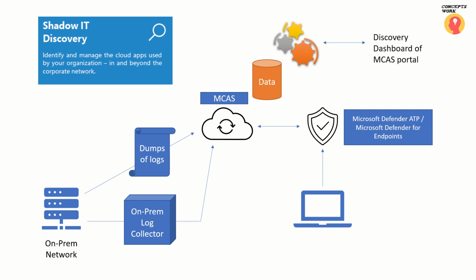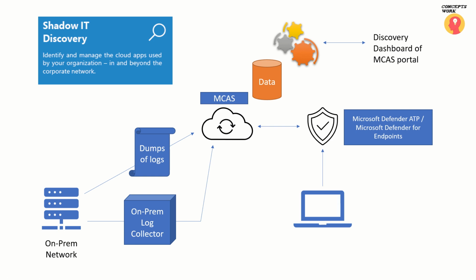Okay. Now, if we talk about the scope of this video, honestly, showing you the process of getting a machine onboarded to MD-ATP would not make any sense because you may or may not have an MD-ATP license. But for the integration that has to be done between MCAS and MD-ATP, I have already covered that option which you have to enable. Now, there is something very important which I would like to address here: depending upon your requirement, you can choose any of the methods which are listed over here.